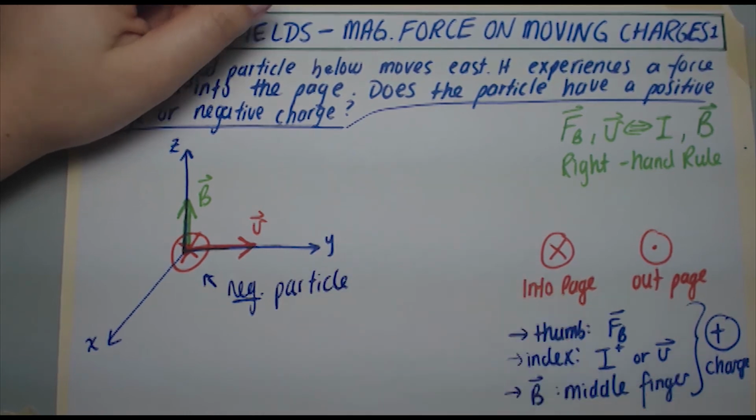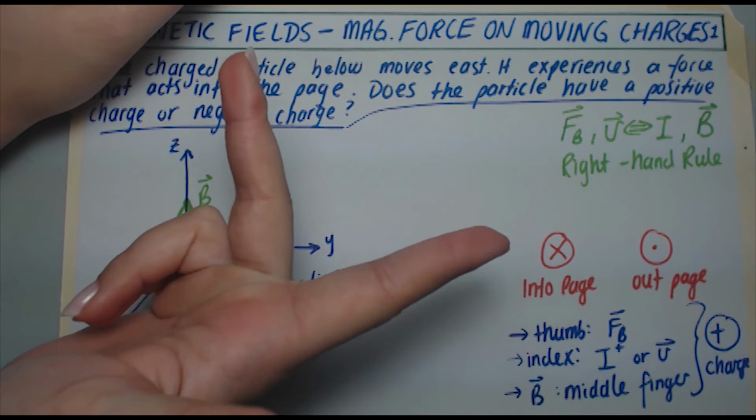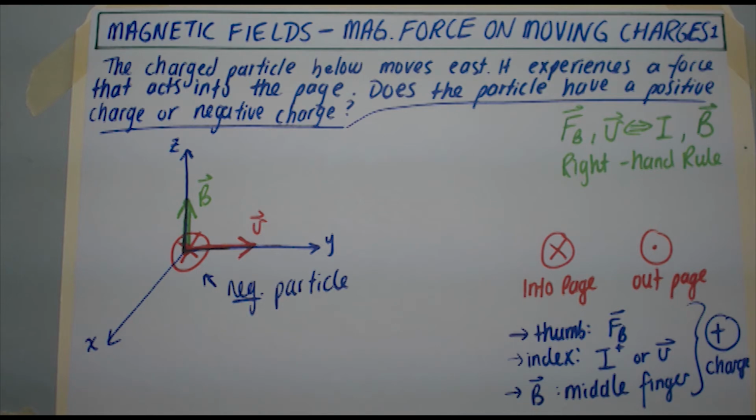Now, you clearly saw how hard that was for me to angle my hand, and I'll be honest, it wasn't that comfortable for me on this end either. I'm going to level with you guys. I don't always use the right hand rule like that. In fact, for me, it's more convenient to do something else. While I was studying for my midterms in university, I actually came up with a rule, and I'm 100% sure I'm not the first person to come up with this, but it made sense to me. And I'm sure a lot of other people use it too. This is how I do it.